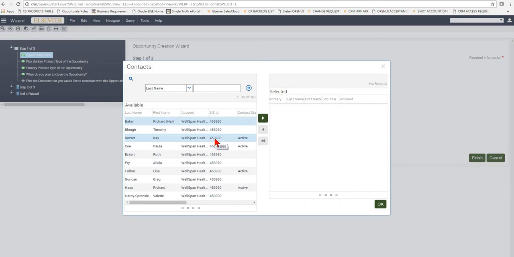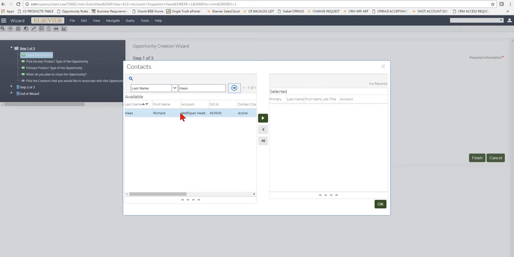It loads. And now I need to locate my contact. On the left of the screen here, I've got a list of all available contacts for this customer. And on the right, I've got those that are being used for this opportunity. Right now, it's blank. So I'm going to search for this person by their last name. Click the arrow.